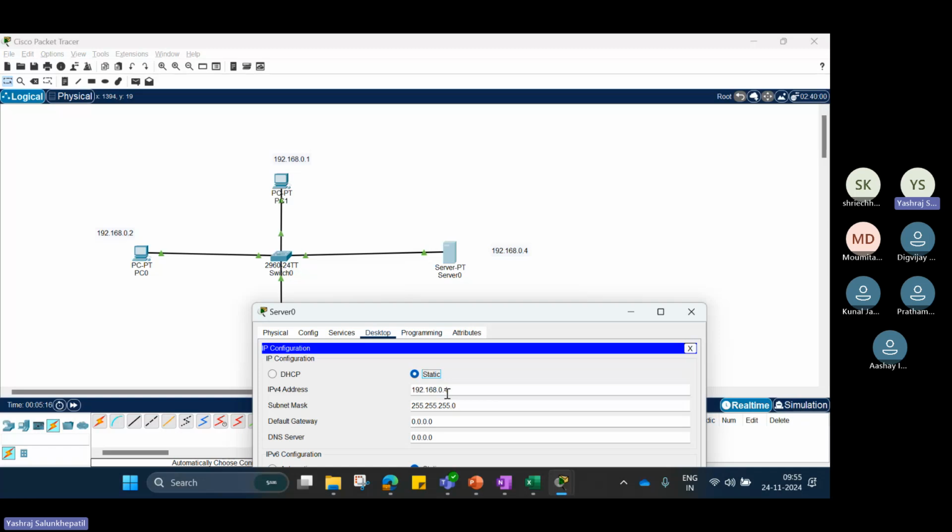If I had put 192.168.1.4, this would have been on a different network. What do I need to do to make sure that it is on the same network in spite of having the address 192.168.1.4?